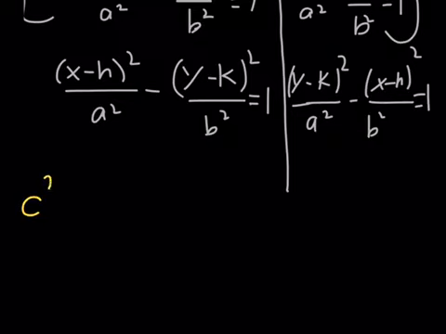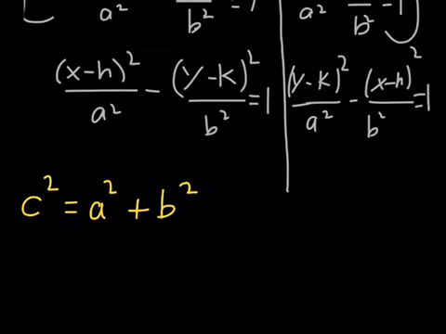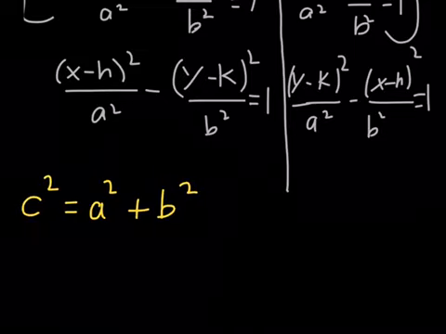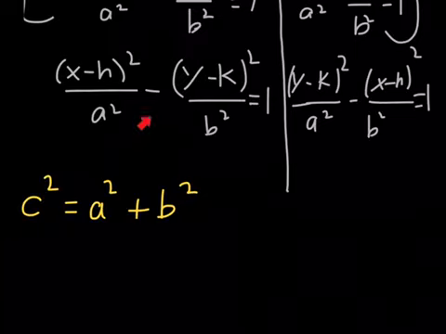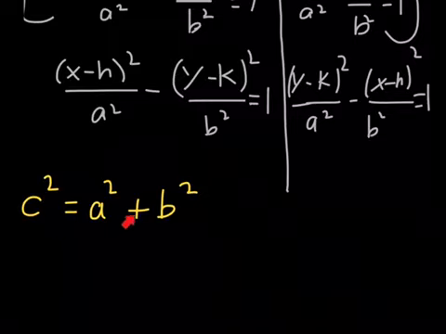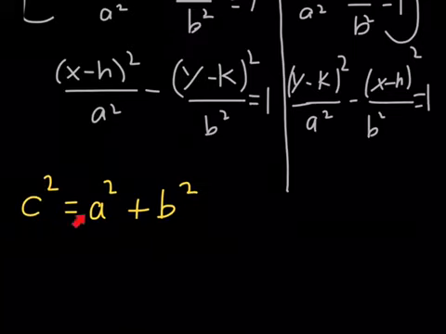C squared is equal to A squared plus B squared, all right? I don't know if you recall, but when you had an ellipse and you were looking for C, this sign right here was minus. And now when you have a hyperbola, this sign is plus. I don't know if this helps you or not, but the standard form for a hyperbola has a minus. So when you go find C, that's going to be plus, the opposite sign. The same is true for an ellipse. So whenever you need to find your foci, you need to know what C is equal to. And this is the equation that will always give you C. Okay?